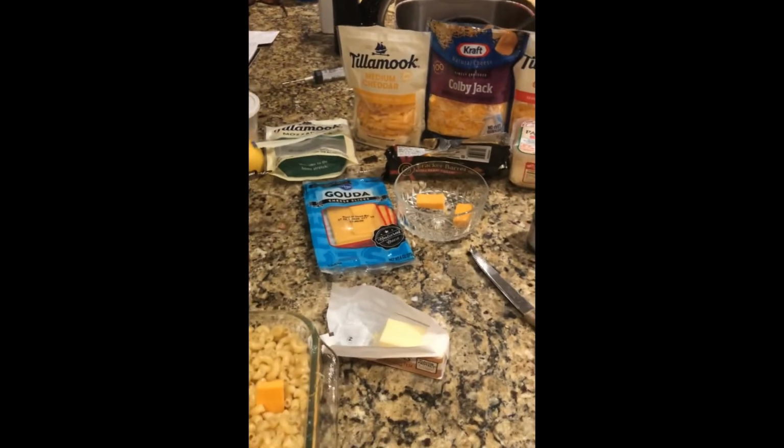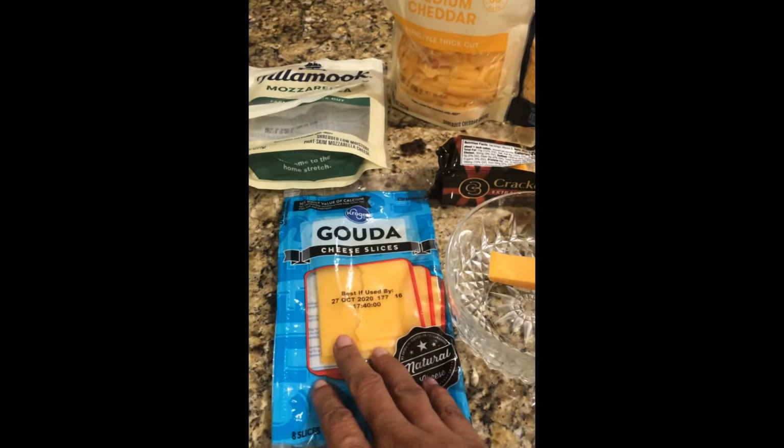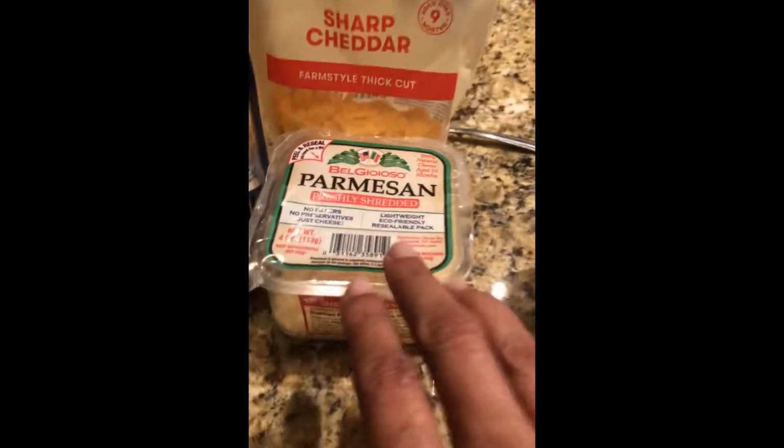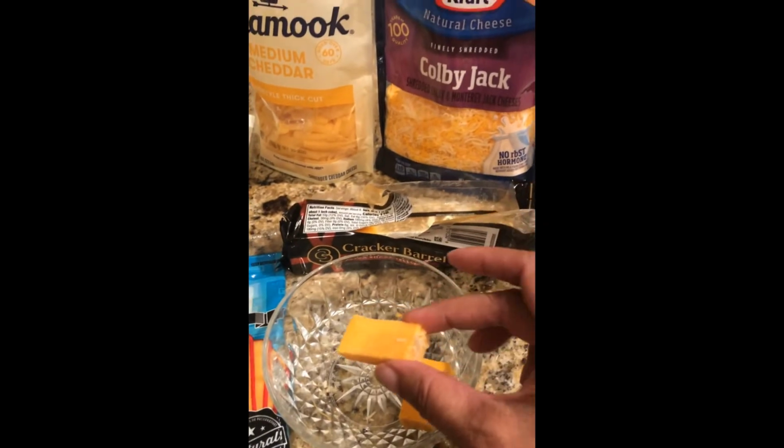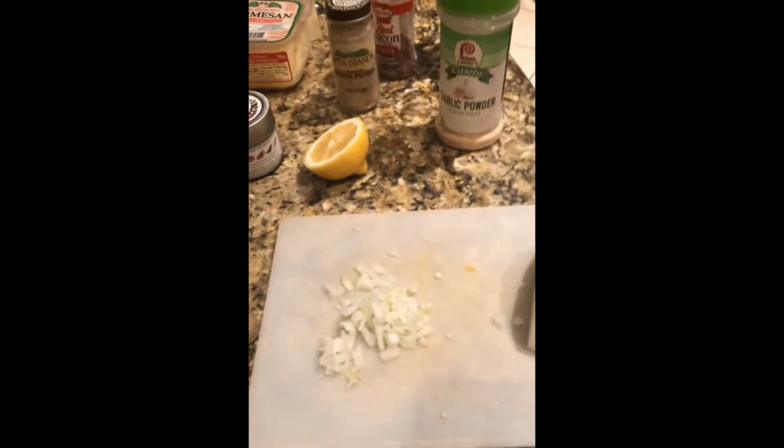Now, let's look at all of the cheeses that I was able to pull out of my refrigerator. I've got some Gouda, I have some sharp white cheddar, I have some mozzarella, medium cheddar, Colby, sharp cheddar, Parmesan, and my favorite, some Cracker Barrel cheese. Now I like to put these in chunks, and I like to also use the shredded cheese and do a variation.